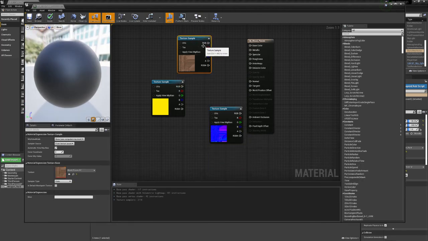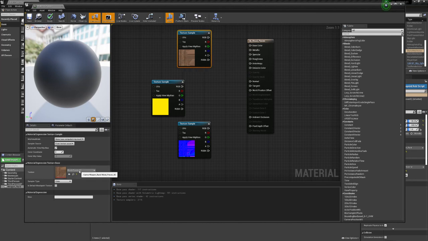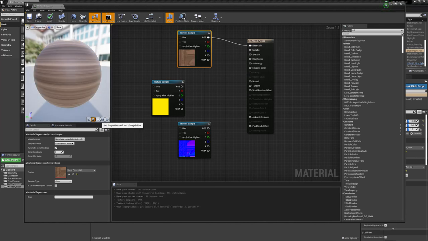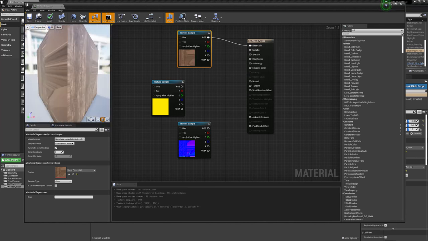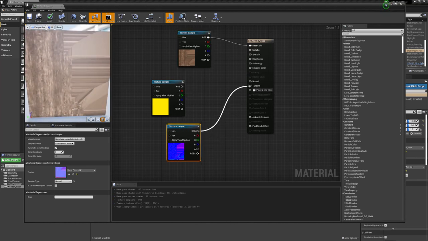And now you see how over on the side it says RGB, R, G, and B. Now, some of these textures, you're meant to use the red, green, and blue all together, right? Like the base color. And you can see over on the side it says wood pieces BC base color. That means that RGB is going to just plug right into base color here. Now let's click on the little cube so we see this as a cube now. So now here's our normal. And so we're just going to grab the RGB of the normal and plug that into normal.